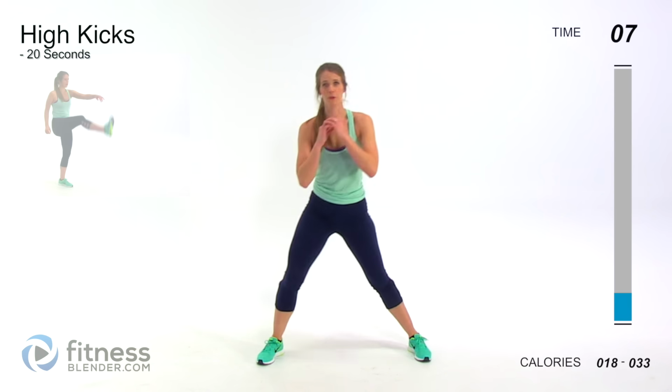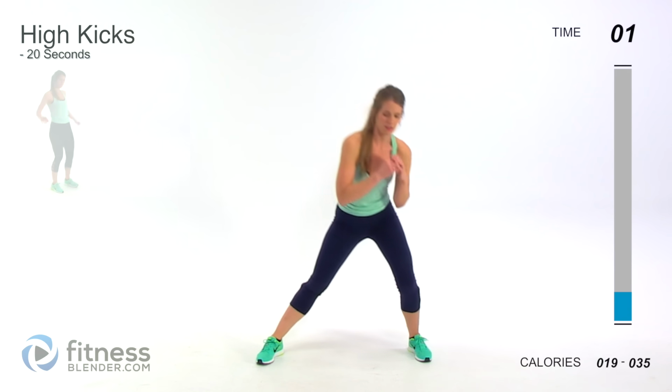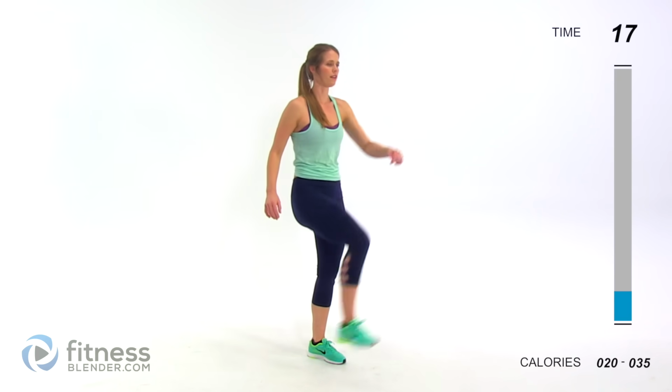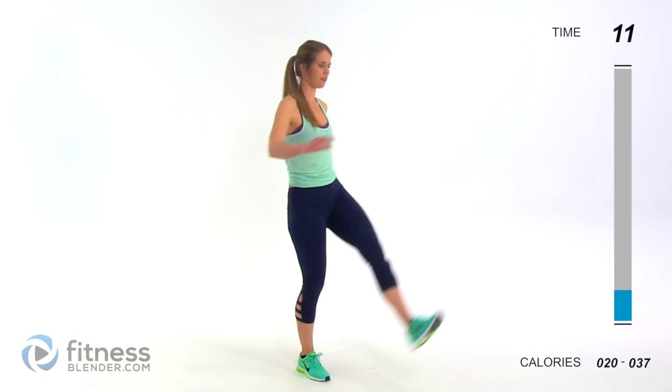Alright, next up we're going to do an alternating high kick, or as high of a kick as you can anyway. Alright, so just tapping that toe if you can. Get your foot up there as high or as low as you can. You can hold on to something for balance if you need to.